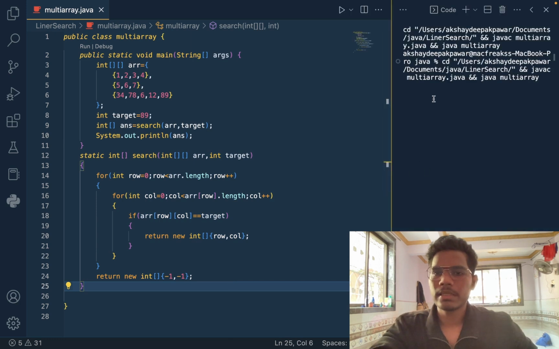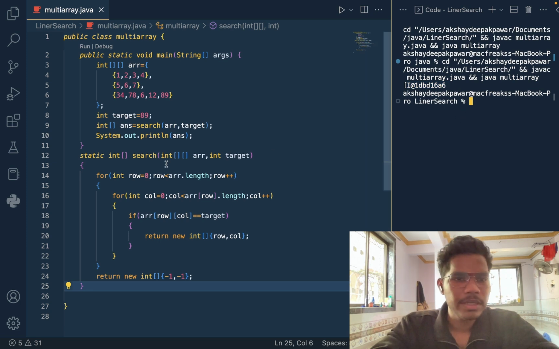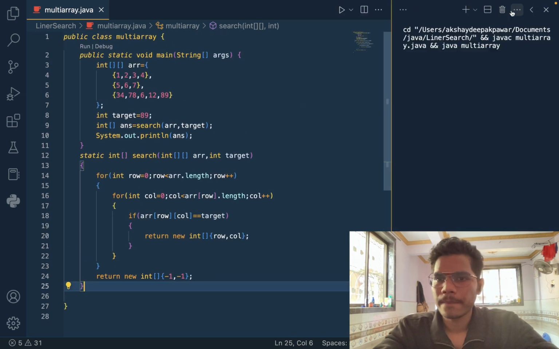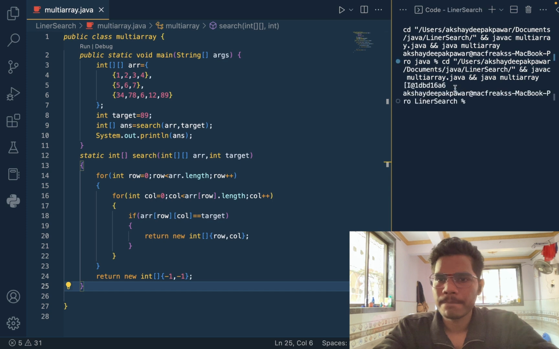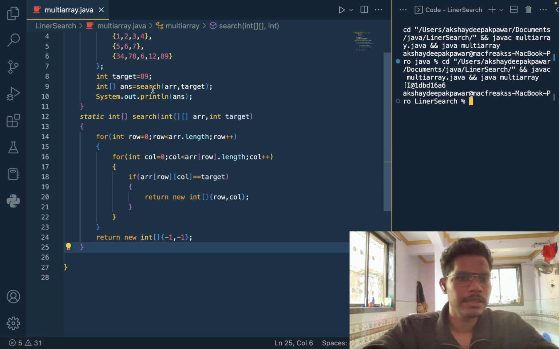And let's see, is it returning something different? I don't know what is wrong in that. Let's see what is wrong in that. Target is 89.